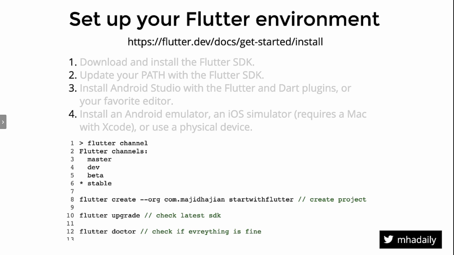So by default, it goes to stable. Don't worry if you install, but you can change that by simply saying flutter channel and changing it to any other channel that you want. Then you can create your application by running flutter create and a folder name. That's pretty simple, right? There are other flags to set some extra things. For example, you can add an organization name or other things, or maybe a different template and things like that.